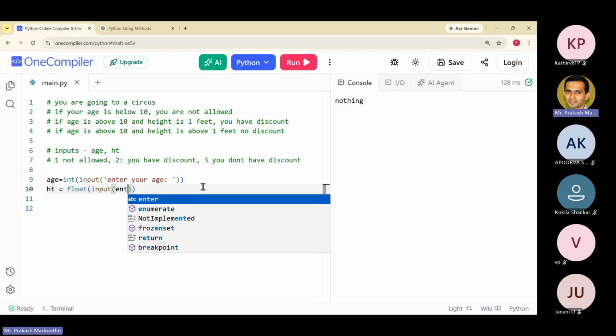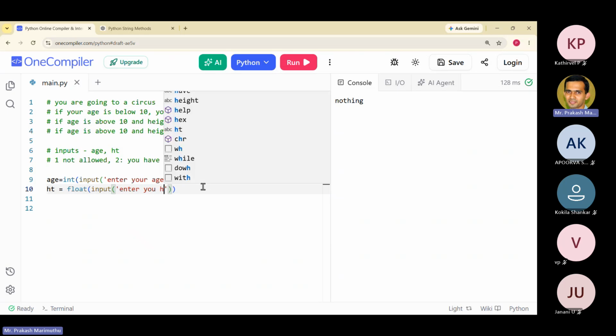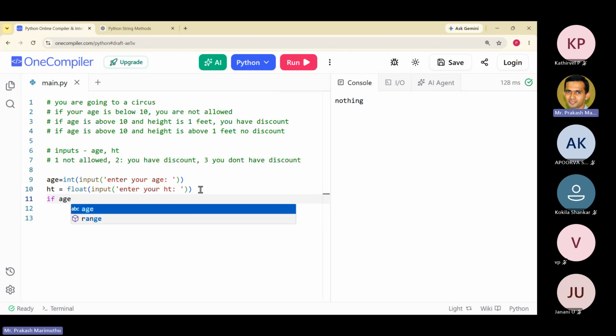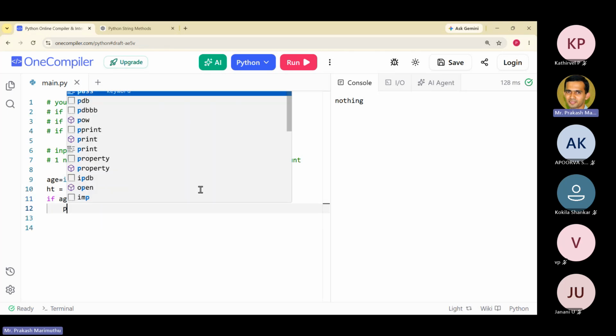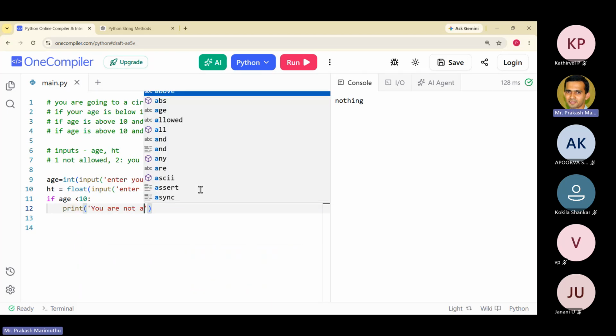That's also okay. Enter your height. Now if condition: if age is less than 10, what do you have to do? Print, you are not allowed.